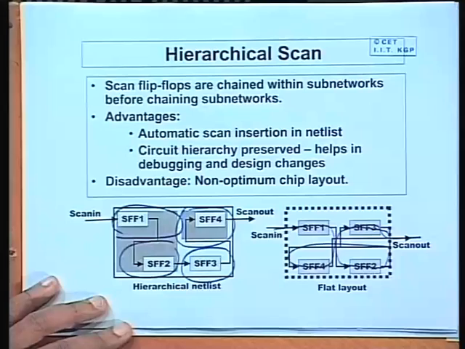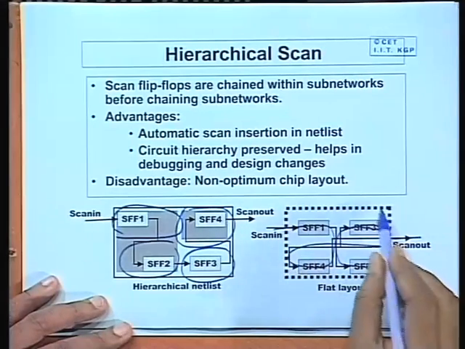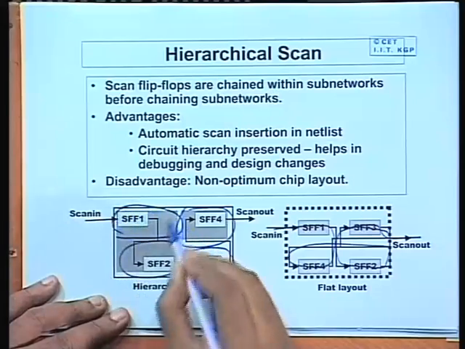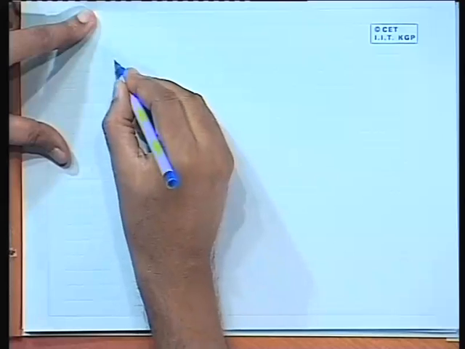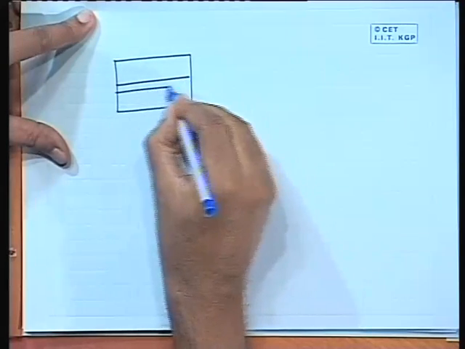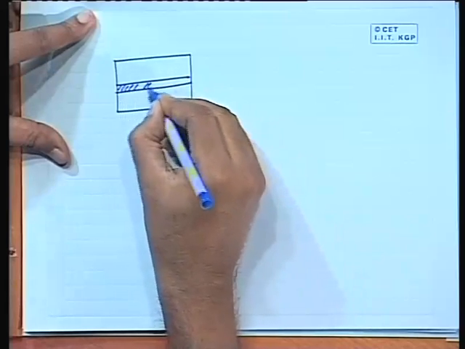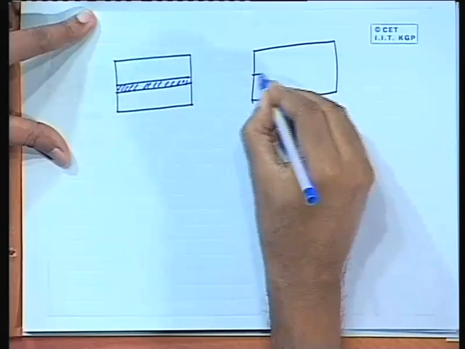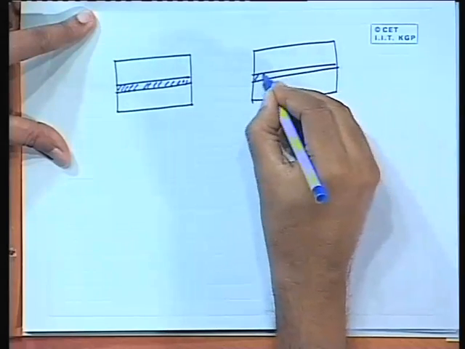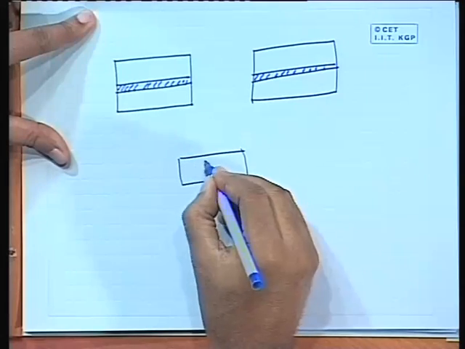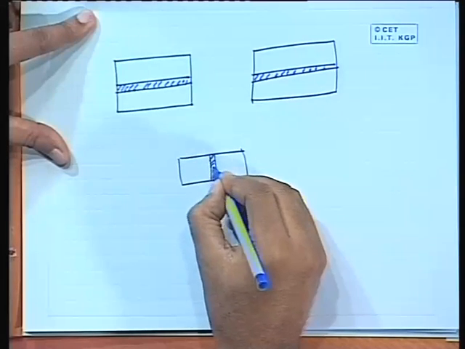But here what I am saying is that, well, here also the same thing is true, but instead of considering the whole circuit as a whole, you do it hierarchically. When you are developing a small module, you develop this module with scan chain. This is the scan chain, say I am showing it like this. You develop another module, this also will have a scan chain. This another module, this will also have, say, a smaller scan chain.